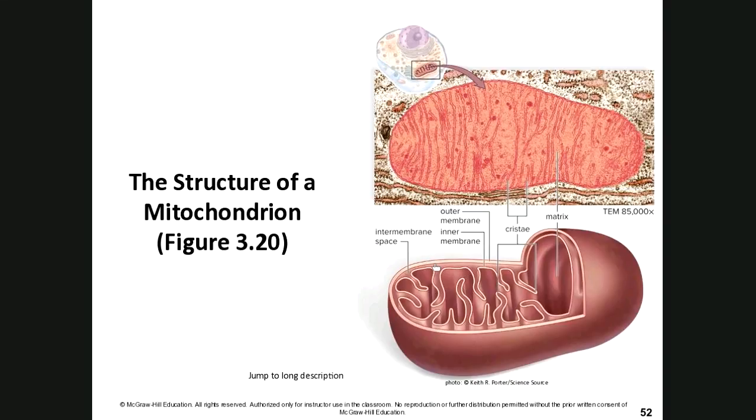And then out here in the matrix, we have the site of the Krebs cycle or the citric acid cycle of cellular respiration. And all of these things I'm talking about, citric acid cycle, aka Krebs cycle, and the electron transport chain, are just two of the three steps involved in cellular respiration. Cellular respiration is the process by which a starting material, and we're just going to use glucose as our standard bearer, glucose and oxygen through a series of chemical reactions are converted into ATP, water, and carbon dioxide.